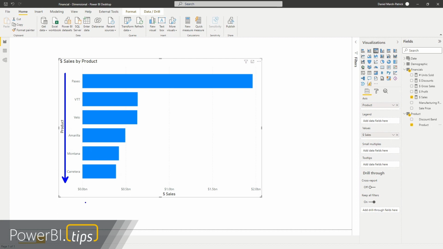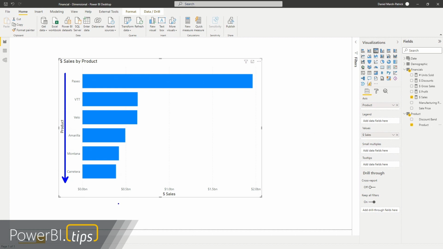This is what we might call a categorical scale. When we look at charts in Power BI, when we can specify what the axis should be, we can say categorical or linear. This is what a categorical scale looks like. Now, in Vega, we call this nominal or ordinal sometimes. Ordinal could be months of the year; it has an order to it. Products don't really have an order, and as such, we order them here by the measure that we've added, which is sales.